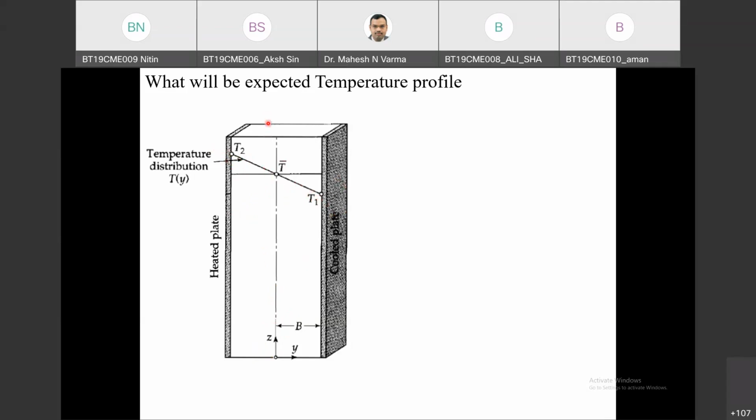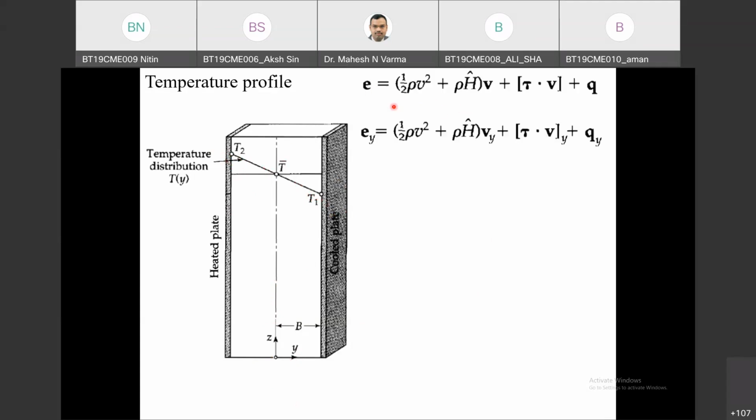To this step, the temperature is varying only in y direction. You can take a differential thickness in y direction and use a combined energy flux. So this is the combined energy flux E for y direction. The velocity in y direction is 0, because there is only velocity in z direction, Vz, neglecting end effects. At the wall, there will be velocity in y direction, x direction, every direction. But neglecting end effects, we can assume that velocity in y direction is 0.